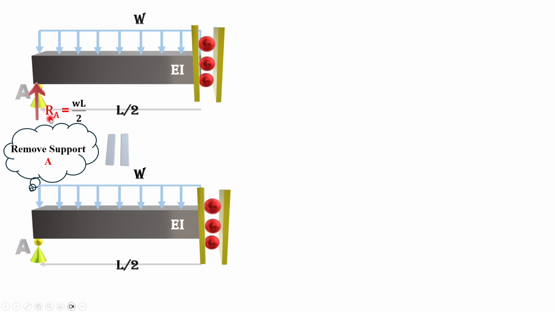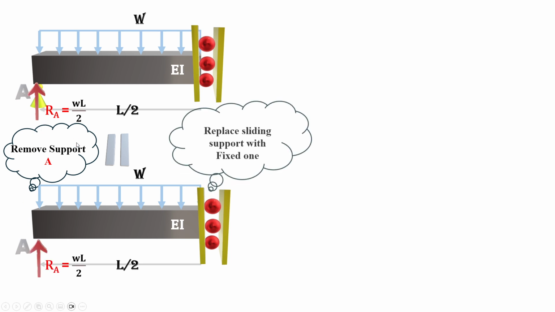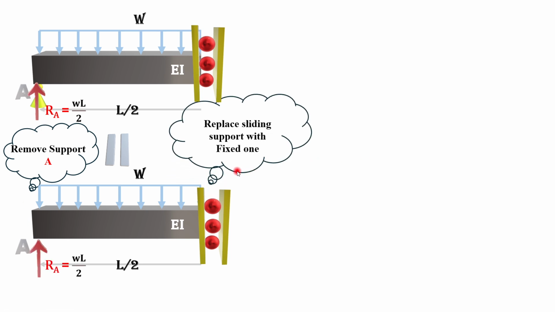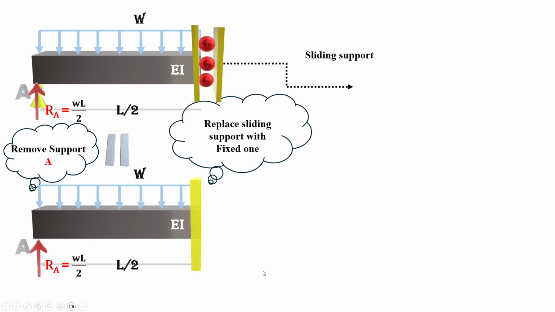Then if we release support A and add it to the support at the center, which is a sliding support, we have something like a fixed support at C. One degree of indeterminacy is added to the center, and A is released, so we have a cantilever beam. So if we release support at A but use R sub A there, then replace the sliding support with a fixed support, it seems like support A is added to the sliding support to create a fixed support.